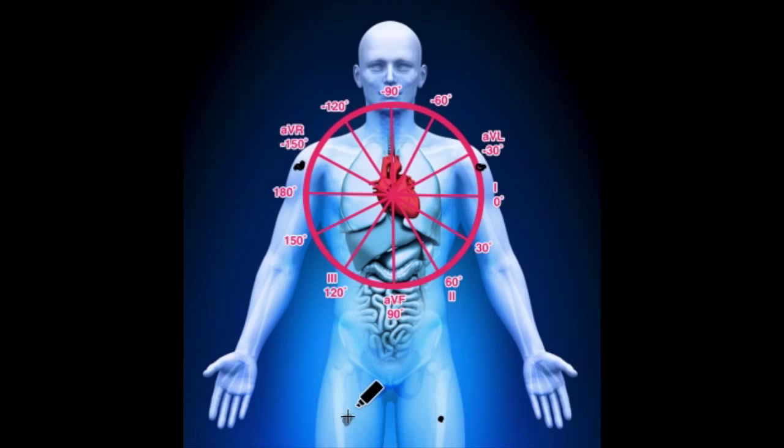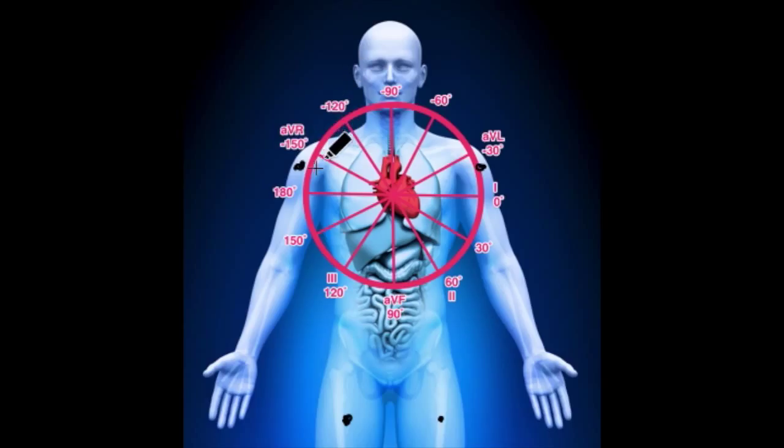Now this electrode here on the right leg is known as the electrical ground. As far as determining cardiac rhythm, it's kind of out of play. This electrode, the ground, lets the machine know where 0 volts is, and it's used as a comparative basis. But in figuring out the hexaxial leads, it's not really used. So what we're going to do is look first at the bipolar leads. The bipolar leads are 1, 2, and 3. AVR, AVL, and AVF, the augmented leads, are unipolar. We'll talk about that in a sec.